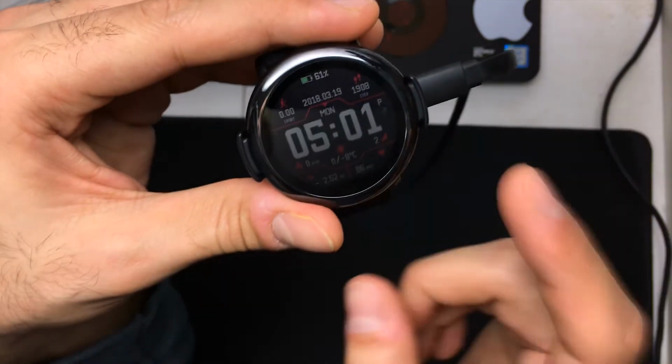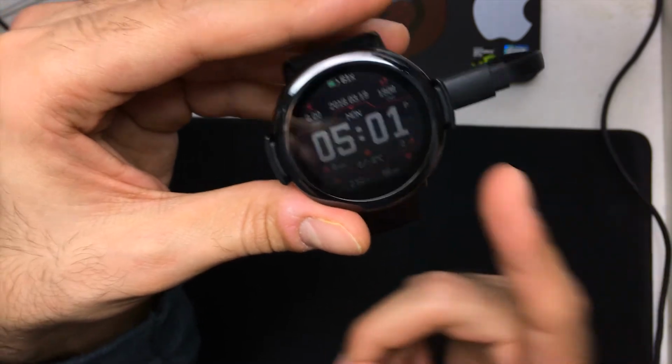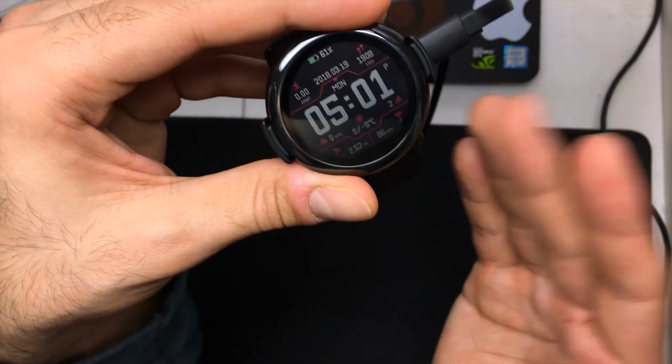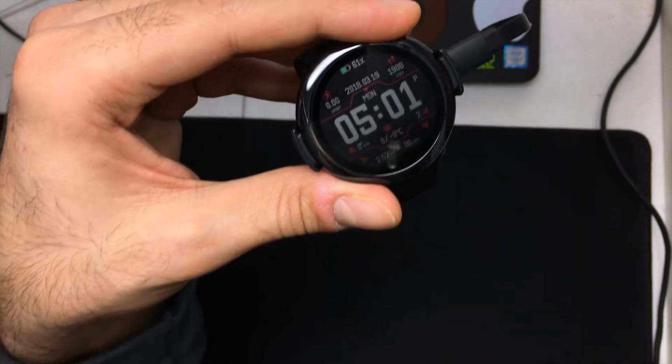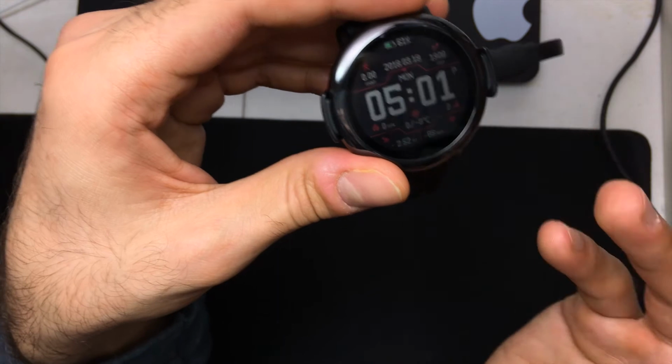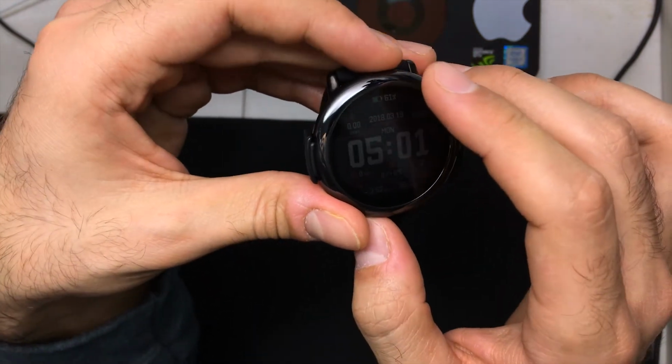If you were to purchase one of these and then you decided that you're going to switch phones, this is more, what do you call it, more flexible, I'd say. So you have that option of using this with an Android or iOS device.